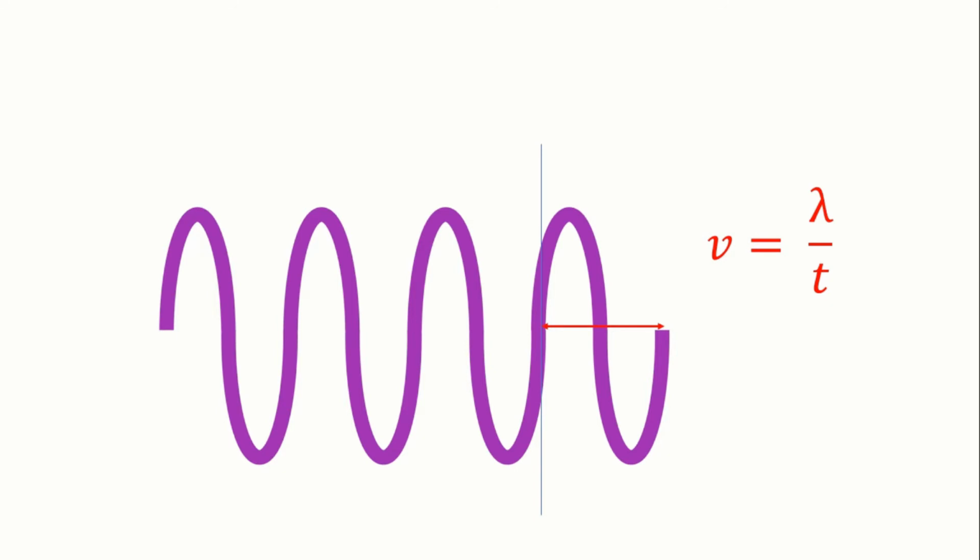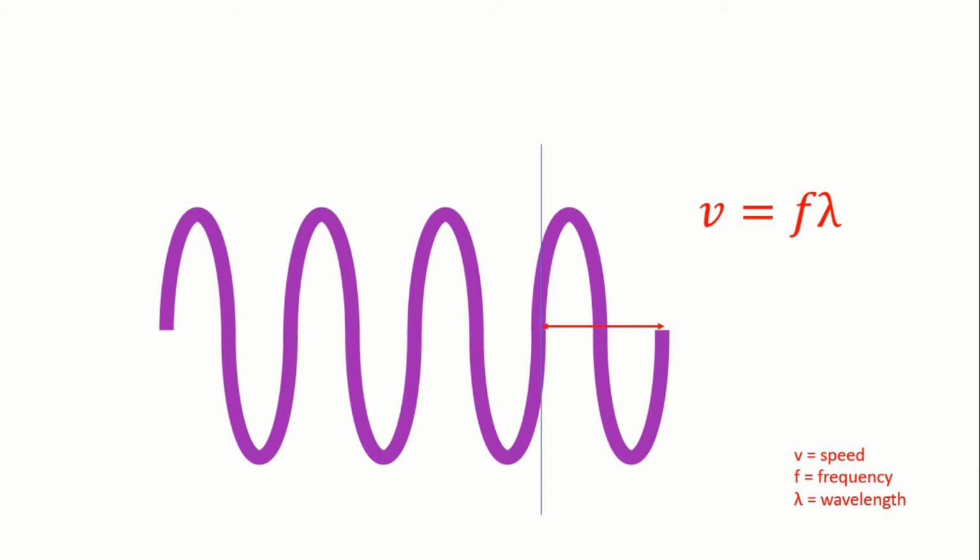The time that it takes for one wave to pass is also called the period, and we covered that in the previous lesson. The period is the inverse of the frequency, or 1 over f. So in the equation on the top here, we can take that t out and replace it with 1 over f. By rearranging that, we get this equation. V equals f lambda. This means that the speed of the wave can be found by multiplying the frequency by the wavelength.